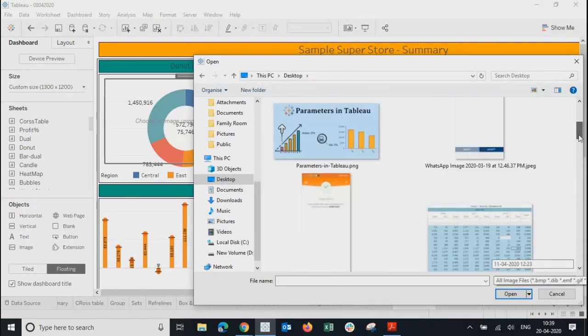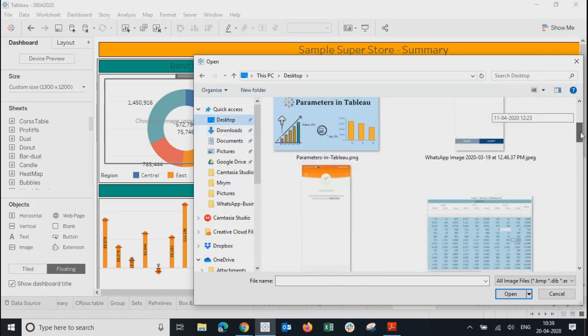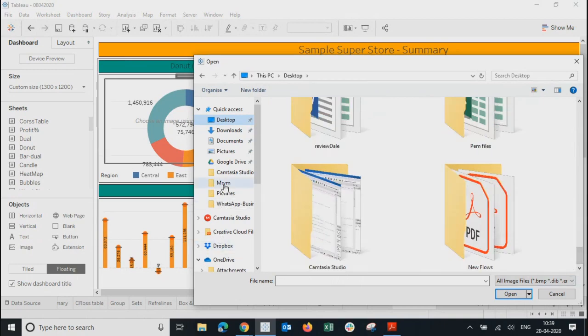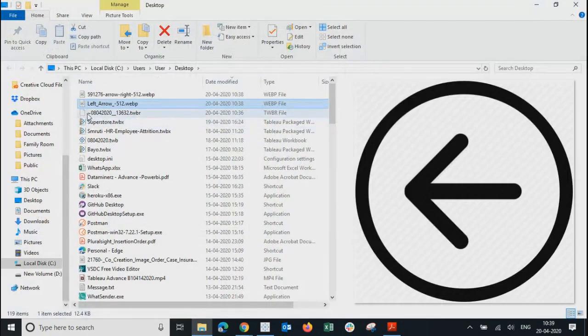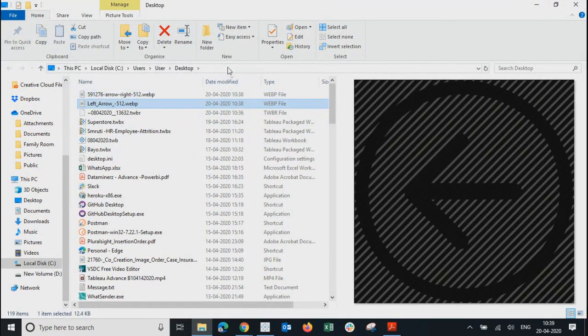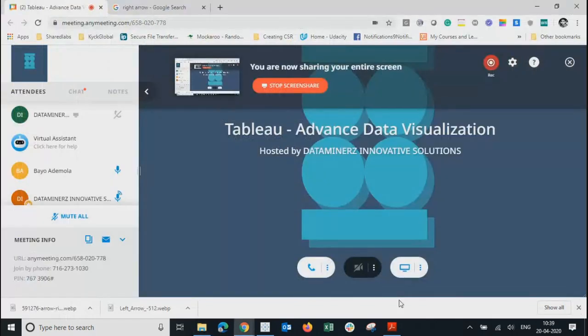I saved it on the desktop only, right? Left arrow key and right arrow key. So I'll just take this one.